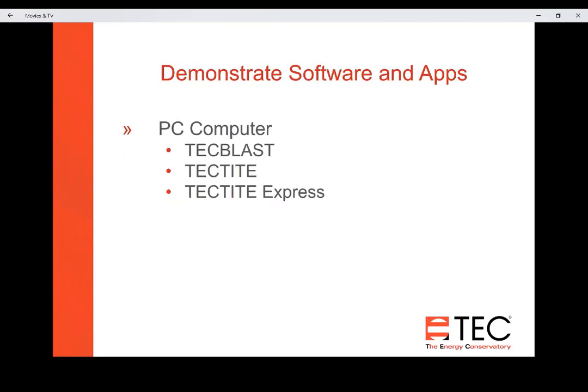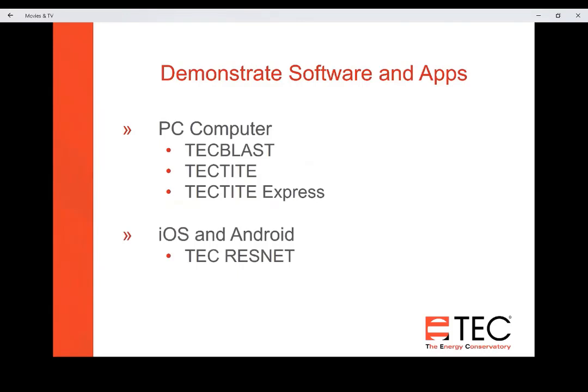Next, we'll do a demonstration of our PC-based software, TEC-Blast, TEC-Tite, and TEC-Tite Express. So we'll show you what data entry is required and show you what those reports look like.